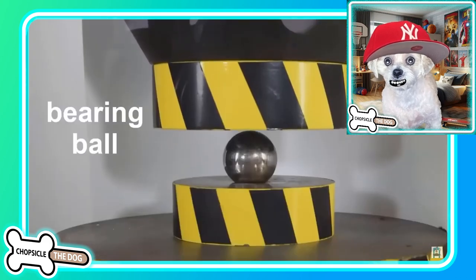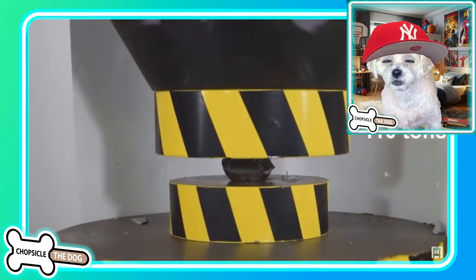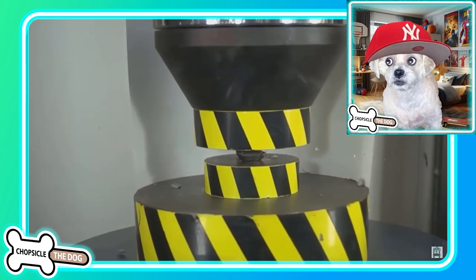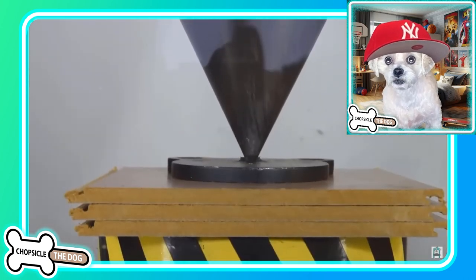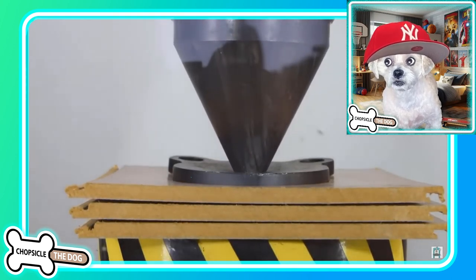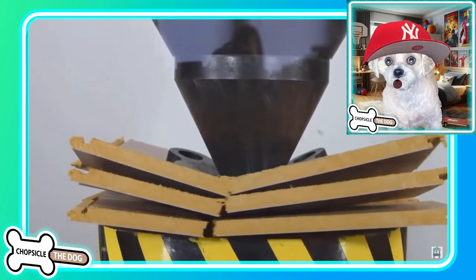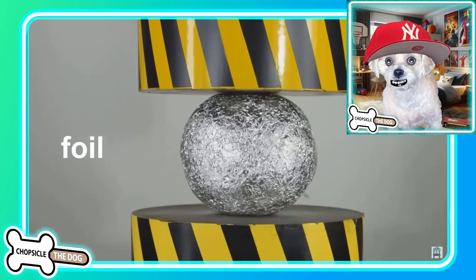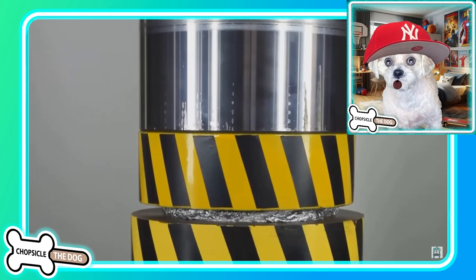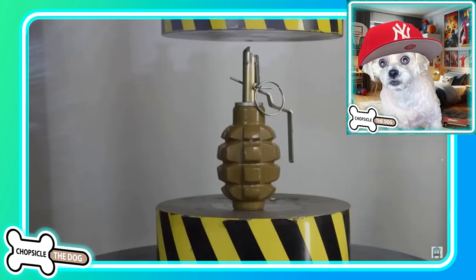360 tons — every ton is like 2,100 pounds. Whoa, 110 tons to shatter that. So if you had to stack things on top of it — not just a weighted mechanical press like this — 130 tons, it would take so much stuff piled on top to create that kind of weight. It would take years probably.